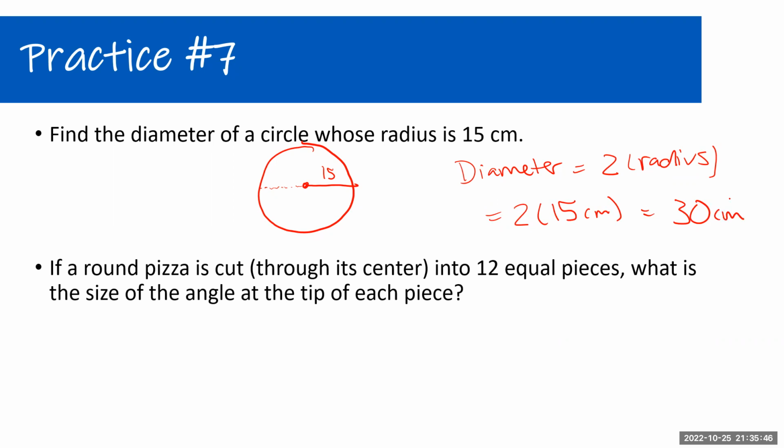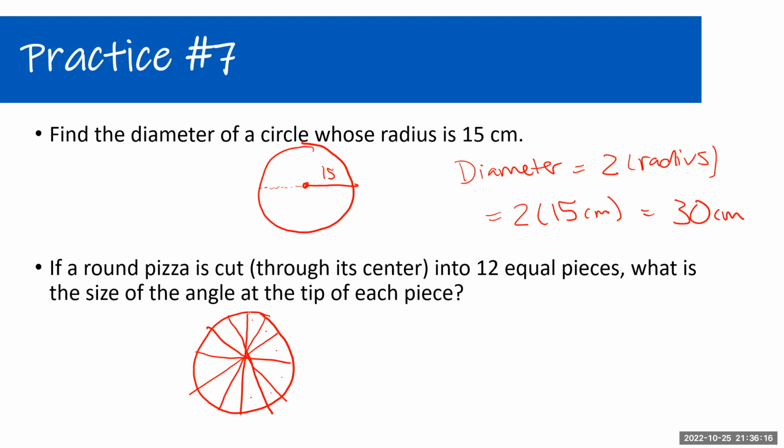Okay, let's say that we have a round pizza and we're cutting it into 12 equal pieces. Okay, so I'm not very good at this. I'll just go ahead and warn you. Hopefully I end up drawing 12 this time. Let's see, 1, 2, 3, 4, 5, 6. Yeah. Okay, so we have a piece of pizza or a pizza like this. Hopefully they cut it better than I just did.